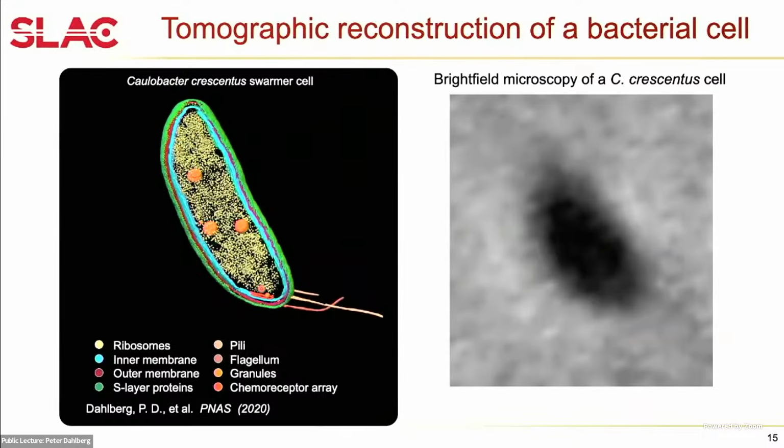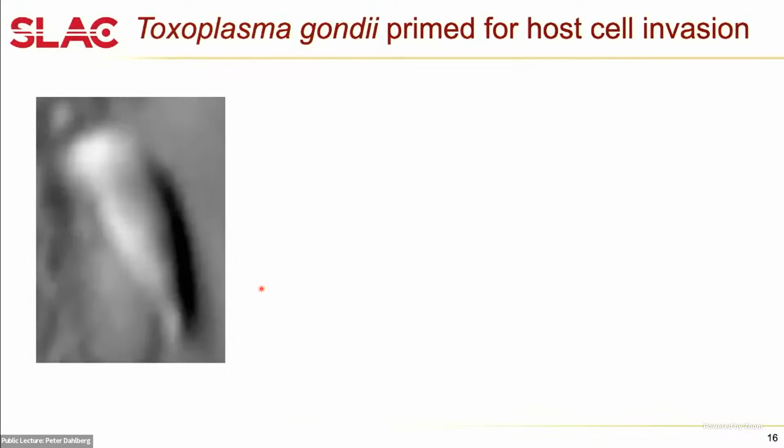As another example of what we can do with cryogenic electron tomography, I want to show some images from Toxoplasma gondii. Here is a still image taken out of that video that I showed you before. This is the parasite cell here. Much of the machinery that this parasite uses to invade host cells or human cells is housed in what's known as the apical complex. It's the very tip of this parasite here. That apical complex is incredibly small. It's only about 500 nanometers across and about 500 nanometers long. So it's essentially a diffraction limited spot.